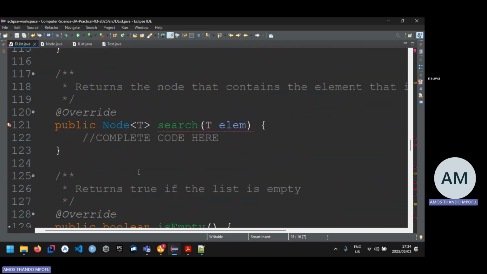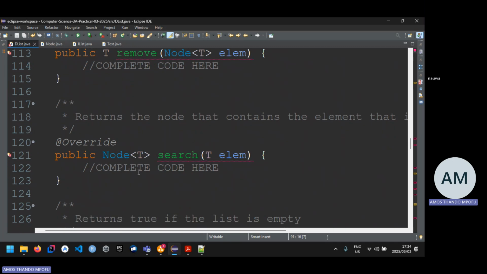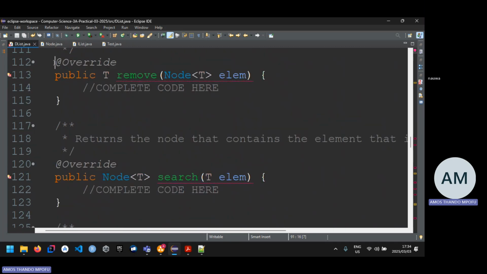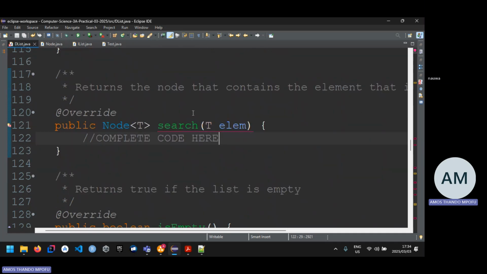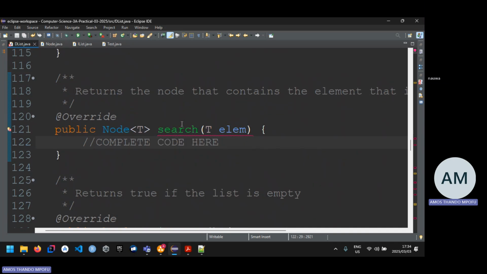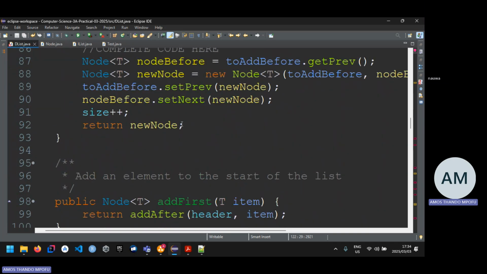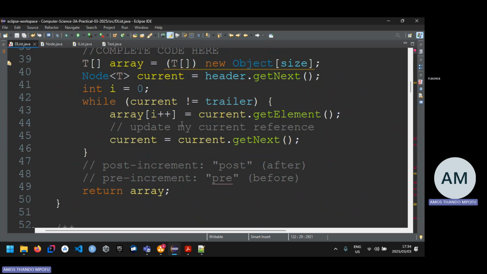Okay, so I think we can implement search, right? I'll do remove because there's quite a lot of things that you need to do, and I don't want to waste time. I just want to end the session now, then we'll continue tomorrow. So with the search function, we're just searching. The search function is important to understand because there's a lot that goes in. Before we continue, I forgot something here.